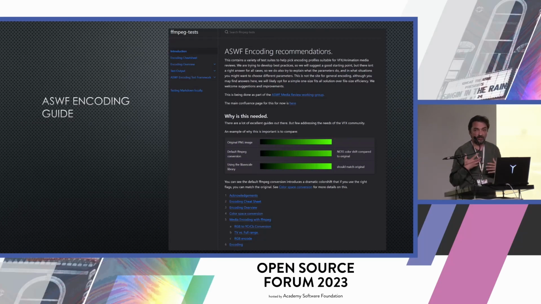We've done a lot of work over the last year, and we've developed a set of web pages which go into detail on all the different ways you might want to do encoding and why you would choose different things. We are literally in the process of hoping to have it properly ingested into the Academy website. The Git repo is currently in the Academy website, but the web pages are not live. We hope to get that done in the next day or two, but it's really close. I'll give you the URL at the end of this.